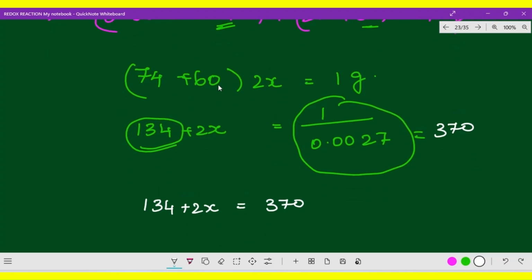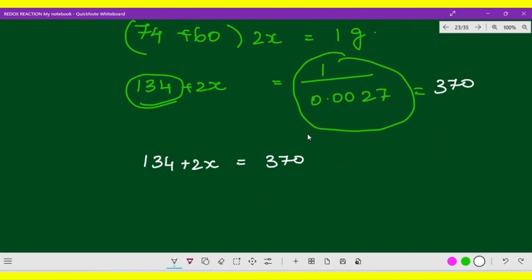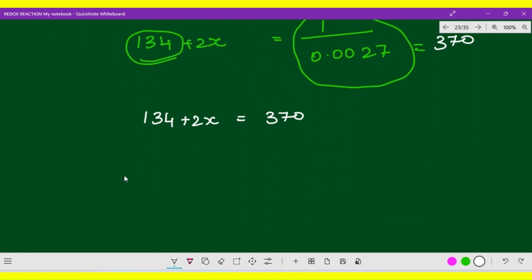Now we are adding, and then this 0.0027 comes down, and 1 by, right? That rearrangement is easy only if you know those mathematical ideas. Okay, now here 2x equal to what, we just bring this to this side. So 370 minus 134, how do we get it? That is the addition of lithium carbonates, right? So 2x equals how much are you getting, 236. So 2x equal to 236.